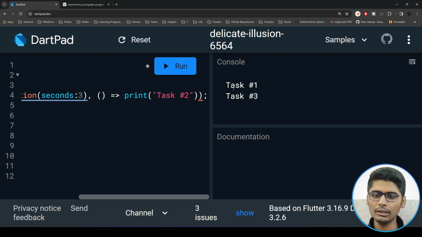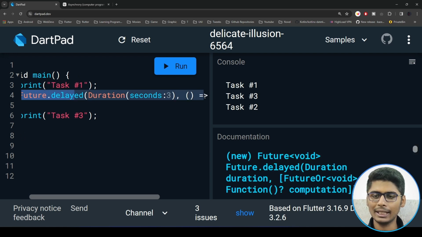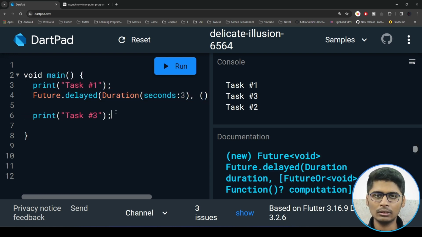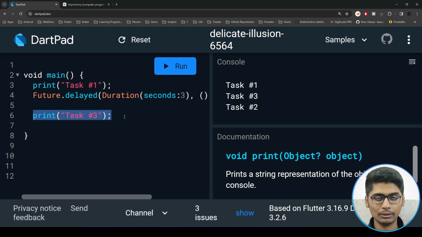Okay, you see that task one is finished and task three, and after 3 seconds, task two is finished. It means that this task is delayed by some time. This actually happens in downloads, for example, when we want to download something, when we want to load an image, when we want to do some heavy operations, and tasks like this would be delayed. And if this task is required by the next line, something really messy happens, and we need to be very careful about synchronous programming.